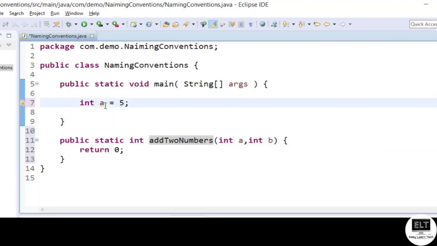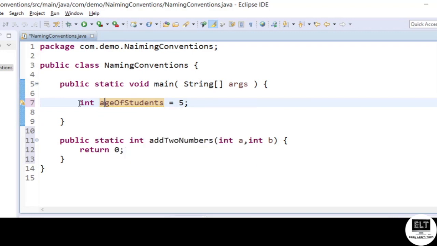And if we talk about a variable, if we write variable a or x or y, that does not look good here. So we can define a variable by what it is used for. Let's say it's used for age, it describes the age. So we can write here age. If the variable contains more than one word, we can write like age of students. Variables also follow camel case and the first letter would be a lowercase letter.